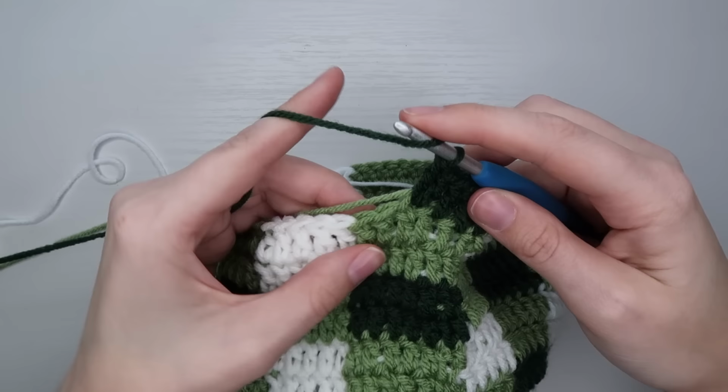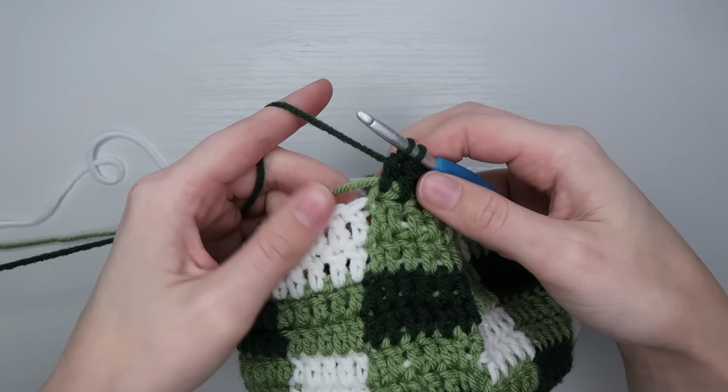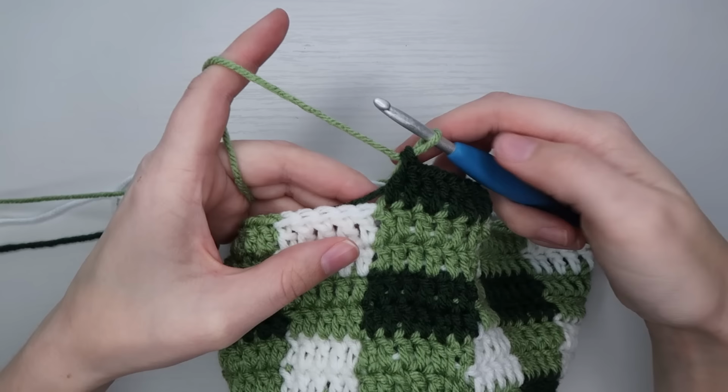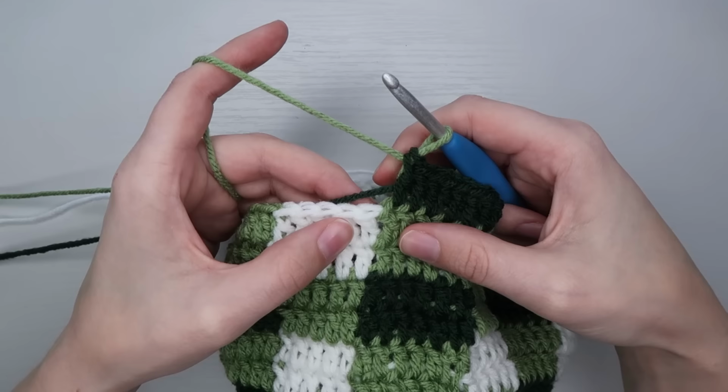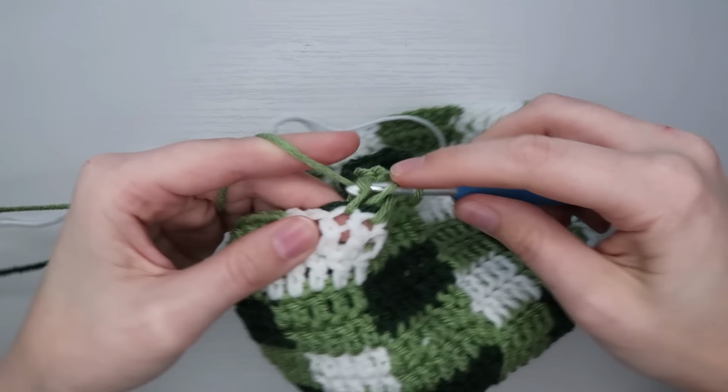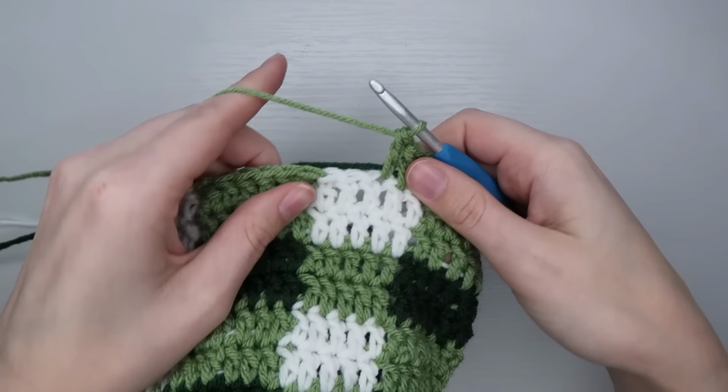That's 1 and that is 2, but I'm at a color change, so I'm gonna go ahead and change colors. I'm gonna drop my dark green, pick up my medium green, and then pull through the last 2 stitches. If I'm continuing the increase pattern, I just did 2 regular stitches, so I need to do an increase. 2 double crochets in that stitch right there. I'm gonna do 2 regular. 1, 2, and then I'm gonna increase again.